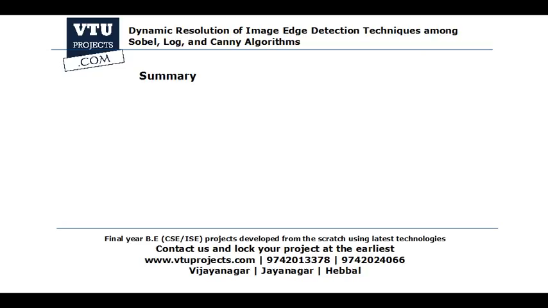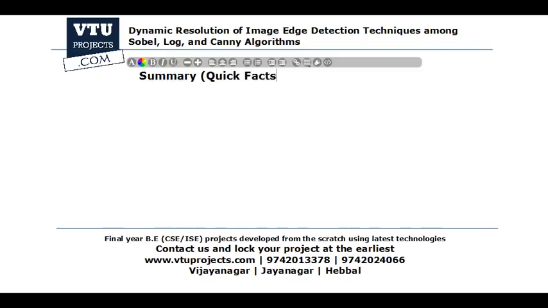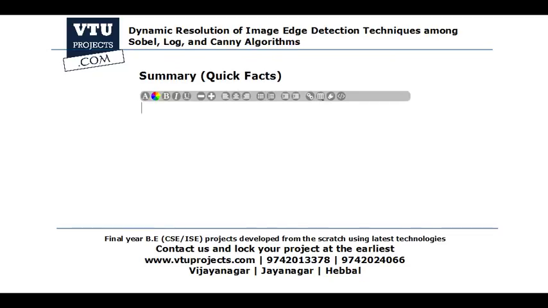Now coming to the summary of our project. I will call it quick facts. These things anybody might ask you at any point of time, so you need to keep them ready. First they might ask what is the domain of your project, in which particular domain your project comes under. And where did you get this idea from, what is the base paper of your project.